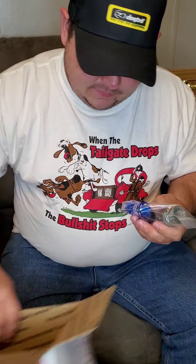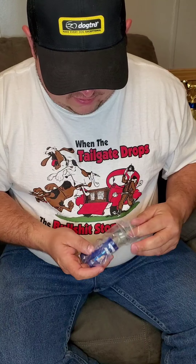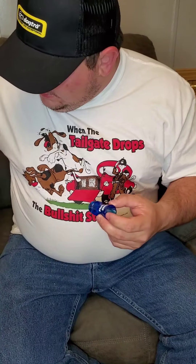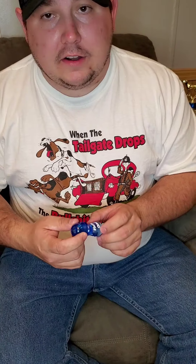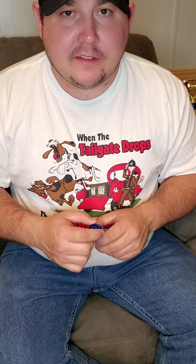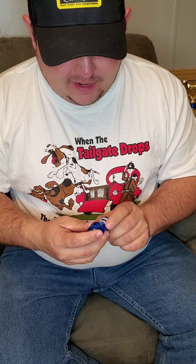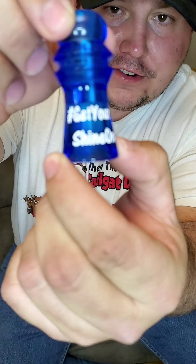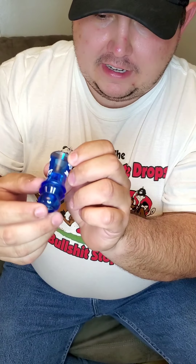Here's what I've been waiting for — my new Little T coon squaller. A lot of my friends joke and poke fun because the dog I hunt, her name's Shine. When I won a couple of hunts with her, I'd always say hashtag get your Shine on. They've started saying it to me all the time, so now I've got the squaller for it — hashtag get your Shine on. It's a Little T's double shot. I really appreciate that.